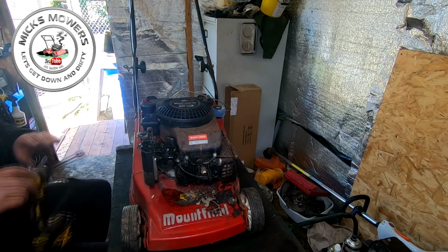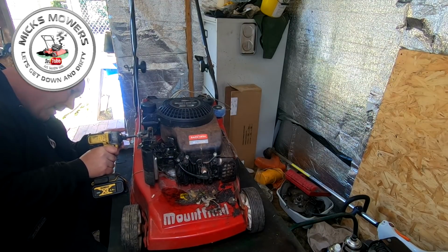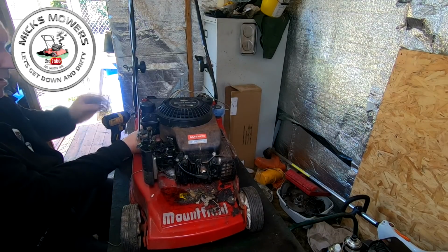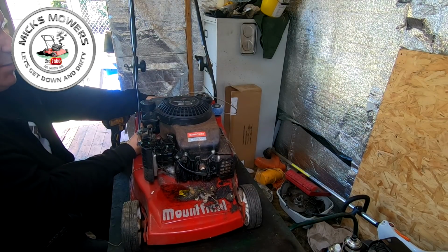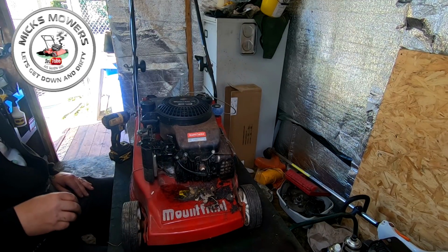So round this side, round here, we've got a little 3/8 bolt down here. Undo that one. Put your hand in. The bolt will come out, and there's a little tiny rubber spacer behind that. You want to just pull that out as well, as you're going to lose that. Just in between the tank and the engine, a little tiny rubber spacer just there. Yeah. That goes in there.